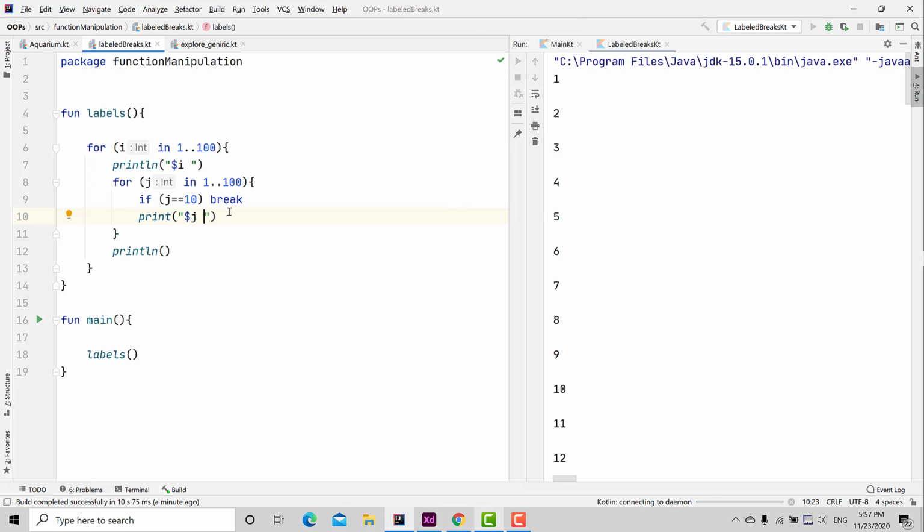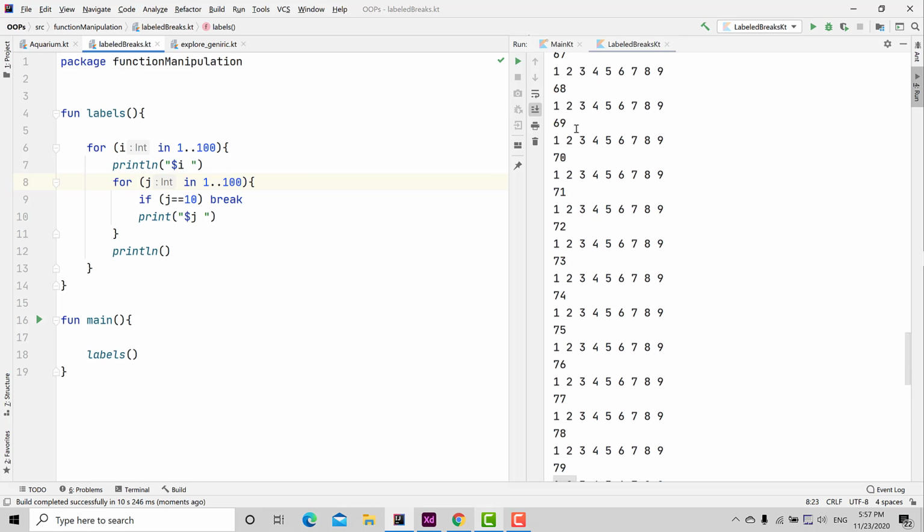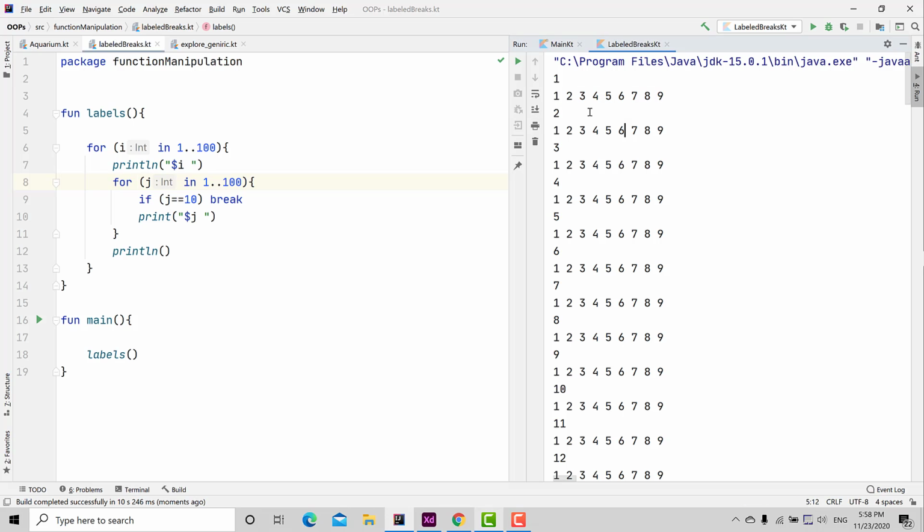Now you will see how you are breaking this list. We are creating a list from 1 to 100 here, and each list has 10 numbers, from 1 to 9. So if it comes to 10, it will break our list.